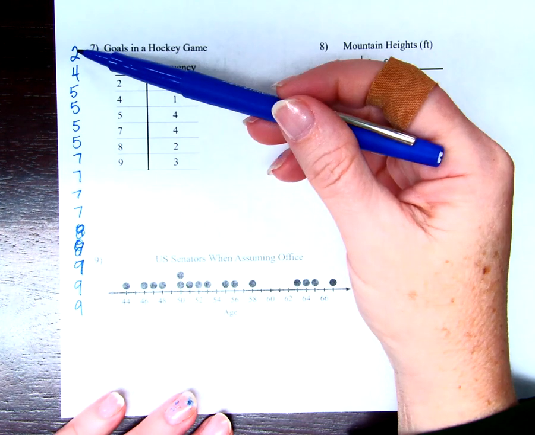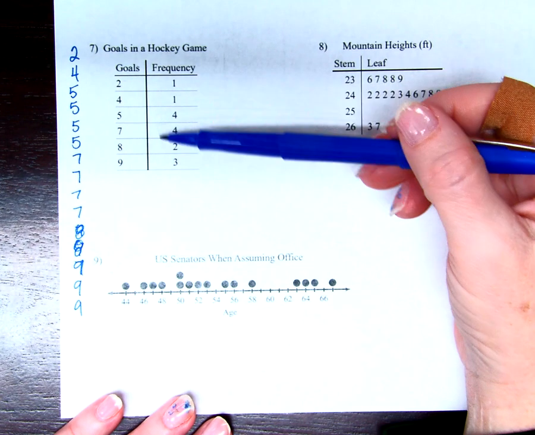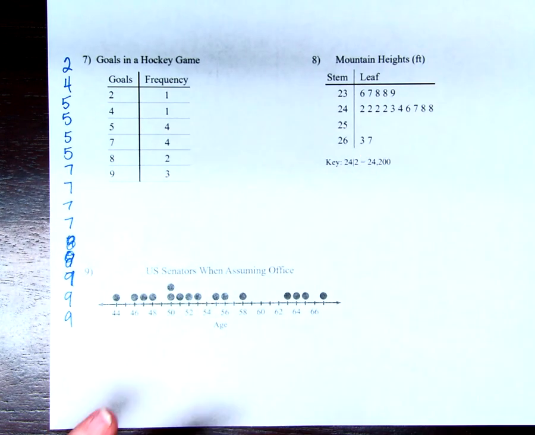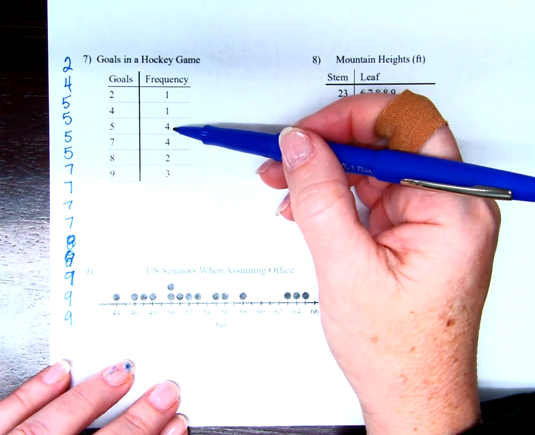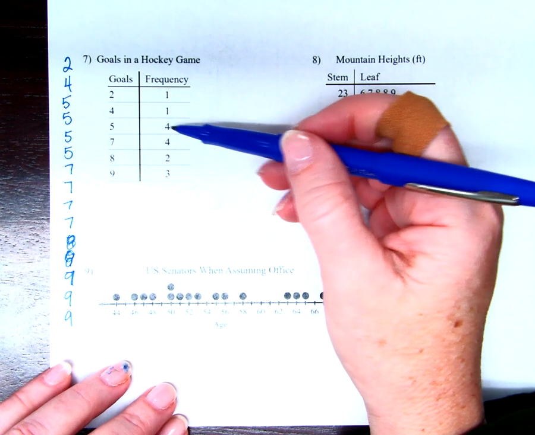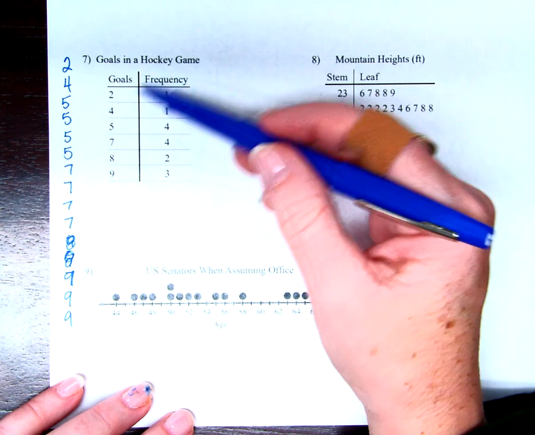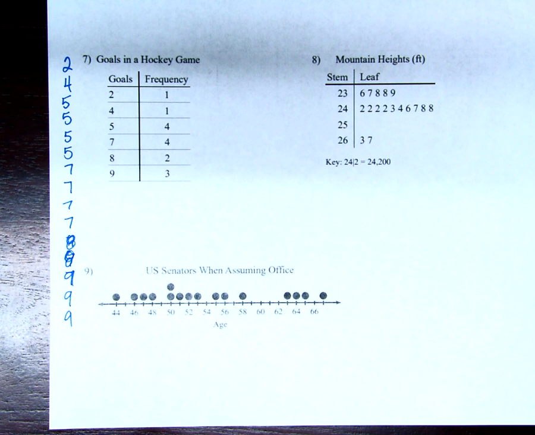So now, first of all, by looking at this frequency table, can you just tell me what the mean is? No, you have to calculate it, right? Can you tell me what the median is? No, you just have to calculate it. What about the mode? Oh, you can see that right away because these two numbers both happen 4 times. That's what's really nice about a frequency table, right?